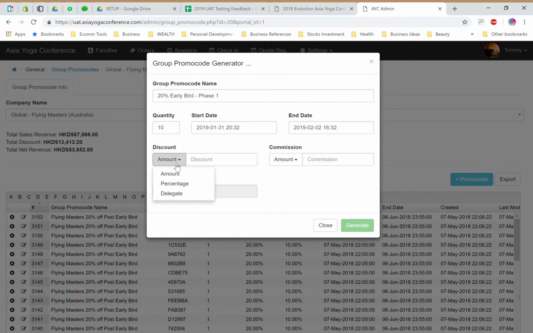The amount, you can actually put as in these promo codes, it gives them a $10 discount, or it can be a 10% discount. And the commission that they get, honestly, the commission doesn't really matter here. You can just put it in, but it doesn't really calculate anything for you. The use limit is, are these unique codes? Is it limited? Each code can only be used once. Each code can only be used twice. Or is this a code that's unlimited, like anybody can use it as many times? Normally, of course, for group agent codes, we want to limit it to 1.